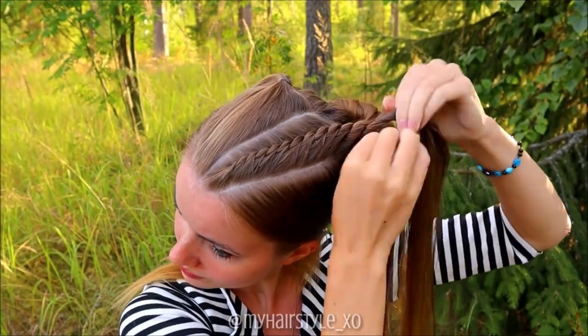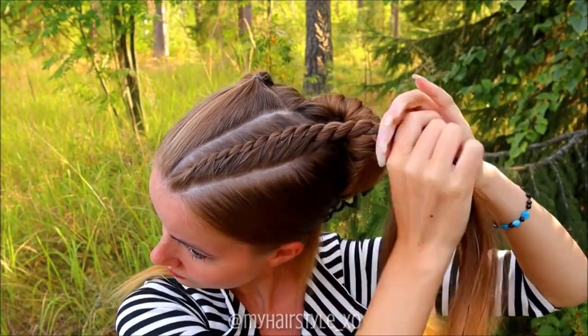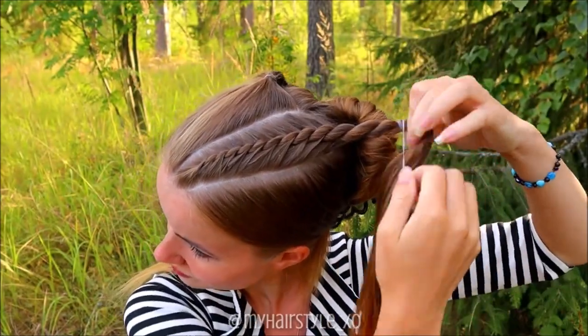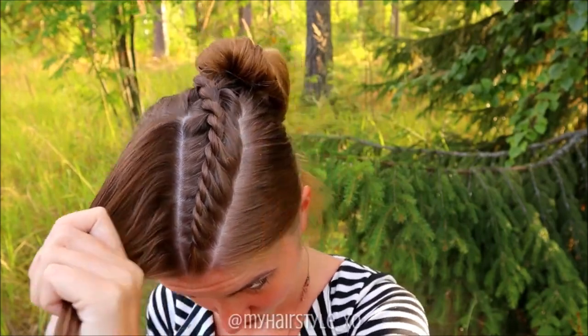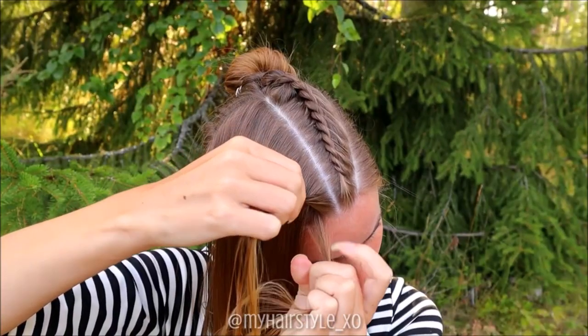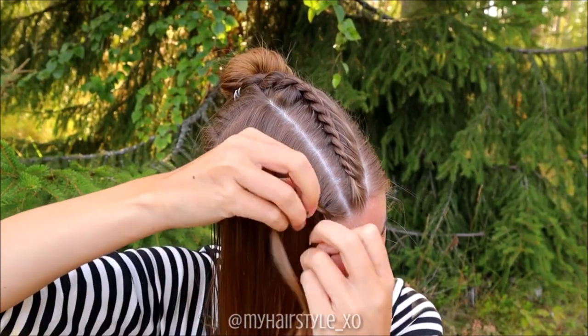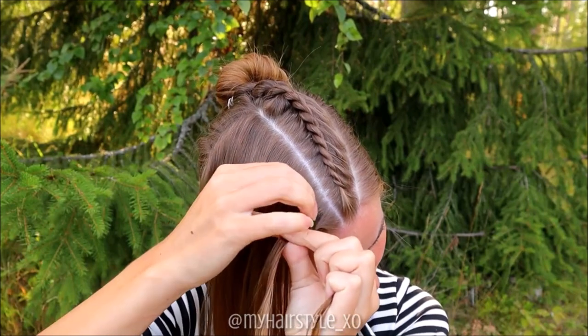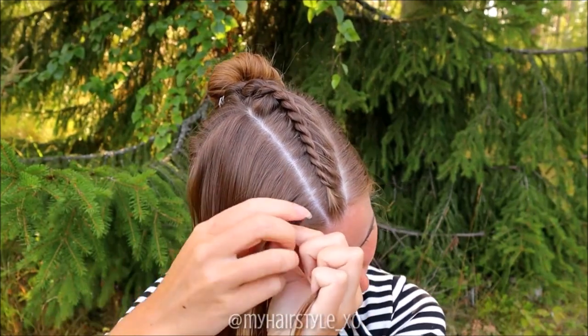I braid a little bit extra after the last addition, so the braid will reach better to the top knot. Next, I repeat the same to the other side as the mirror. Take a section of hair, split it in two, and now twist the strand to the right, spin to the left, add hair to the bottom section.